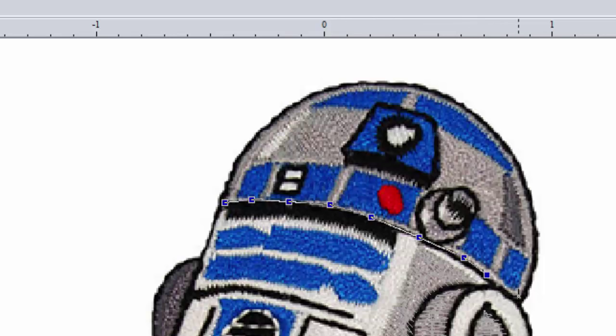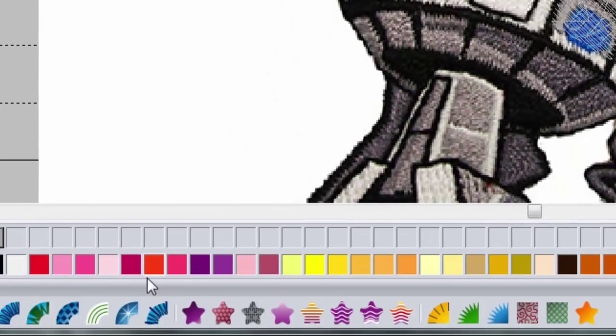So I'm just going to go along here. Now, if you want to make a more perfect curve, you can actually hold down your control key and then click along points along the line, and it'll automatically curve it for you. So if you see, I've actually got kind of a curve going here, and I was holding down the control key on my keyboard. Now I let off and do my last line here, right click, and I'm going to go ahead and generate these stitches with the standard fill button.